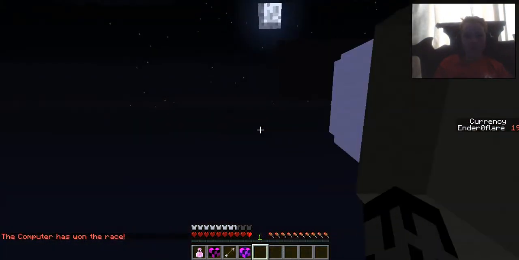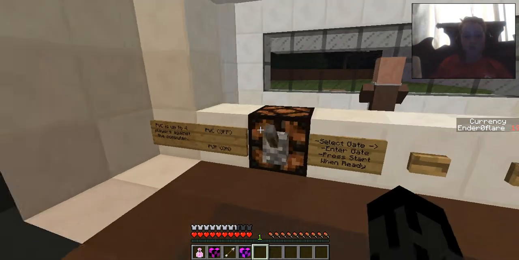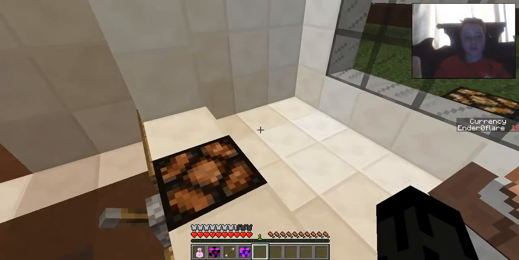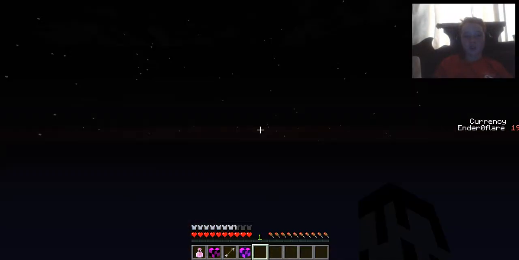If you got the special item at the same time, it tells you that the computer won and you won. So, we will trade 9 leather for emeralds, 2 emeralds for pink. I don't need it. Okay, and these are the 2 terms of the game selection.